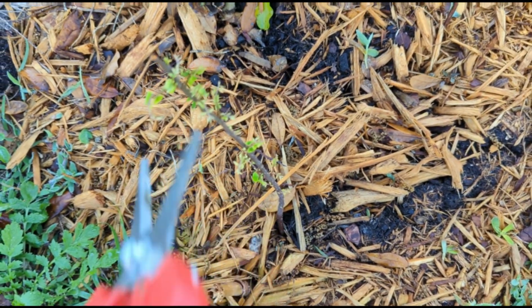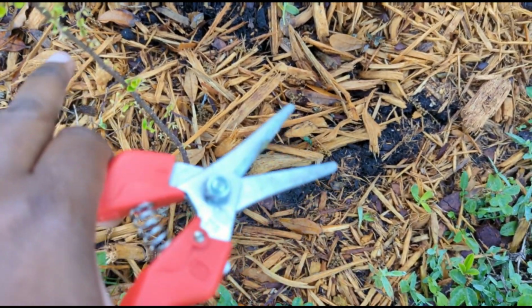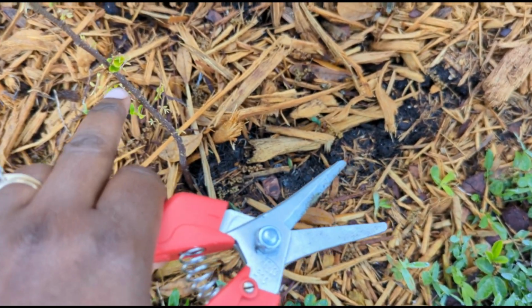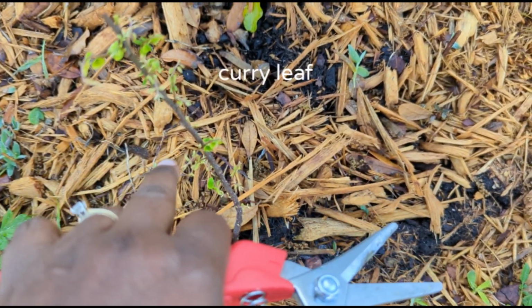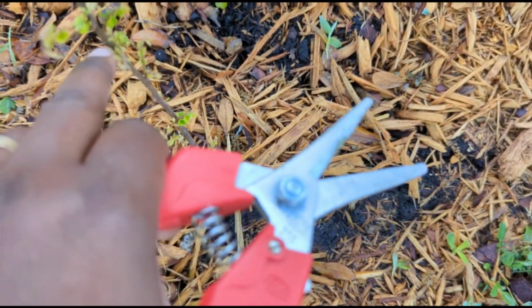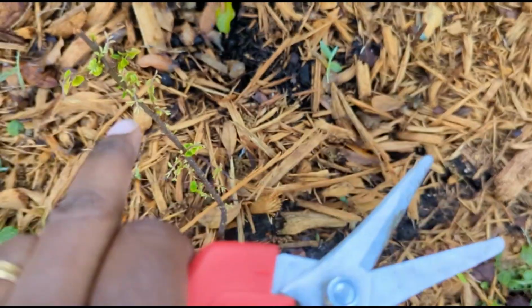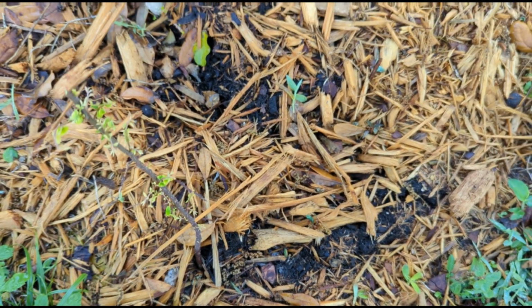I didn't mention it before because it was basically a twig. But this little plant here, it's actually a curry leaf plant, and it's grown mainly in Asia. It's grown in India. It's used in a lot of curry dishes, but it's not the curry like what we have in Jamaica. This is more the Indian curry.